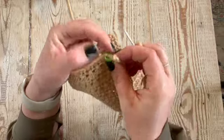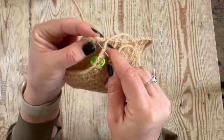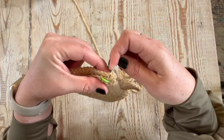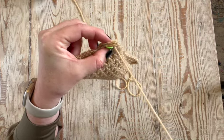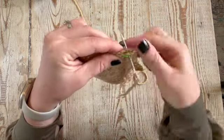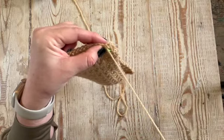Okay, so I'm going to go through my first stitch here and go through the first stitch on that side and pull through, and then we're going to come back from the other side and go through the two stitches. So just going back and forth like that now, all the way up the back of the bonnet.